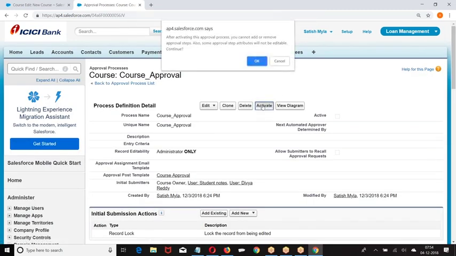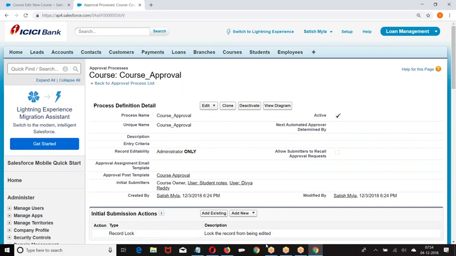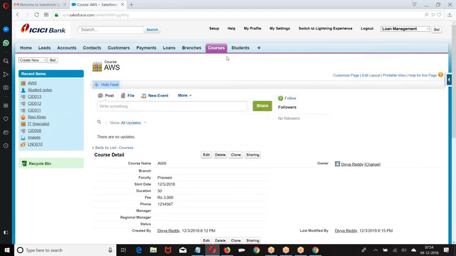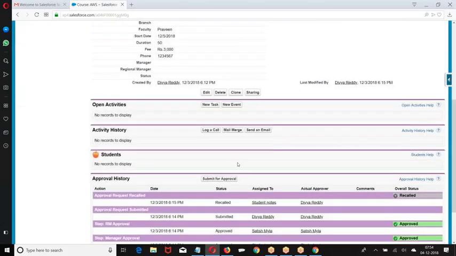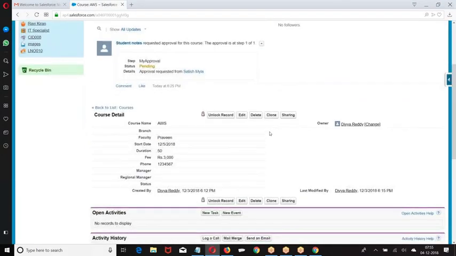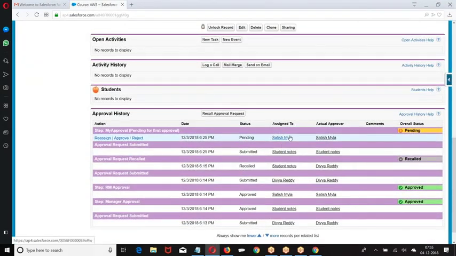Basically, I created a simple approval process. Go to the student, he will submit the record.